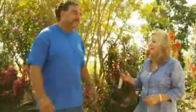I totally agree, and in the fall, you've got this beautiful color. And a lot of times it'll sneak up on you because you're not planting it like a maple or something you plant specifically for fall color. Fall color is another great benefit to the crepe myrtle, that's for sure.